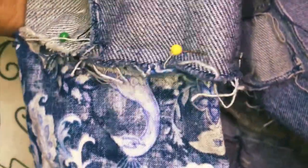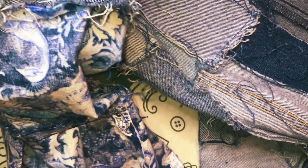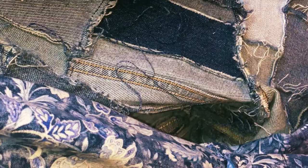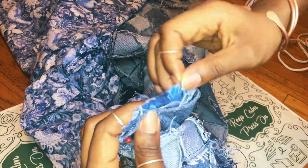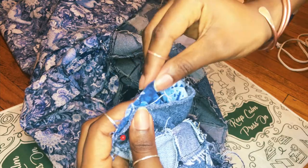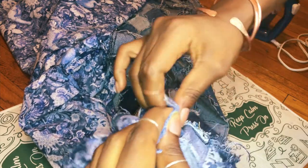For the cuff finishing, I tried two different methods and unfortunately forgot to record the first, so here is the second method. Gently pull both your lining and outer shell sleeves and cuffs inside out and lay them in between each other — not just inside the lining portion, or this won't work properly. Then pin the cuff edges all the way around right sides together, making sure to match up your cuff seams and ensuring your cuffs and sleeves don't twist.